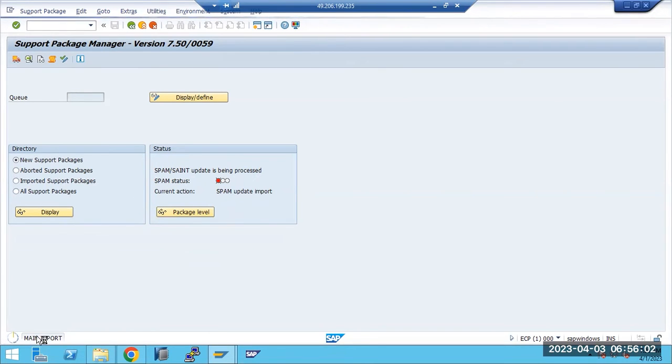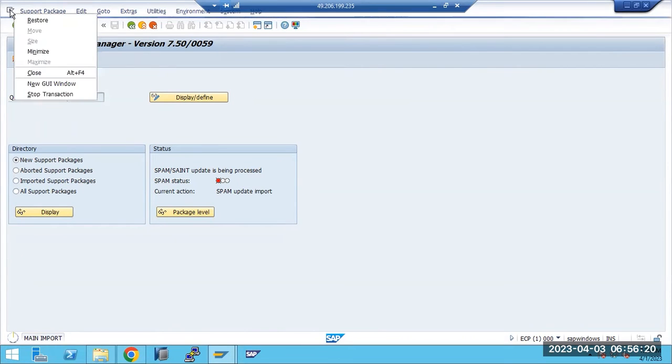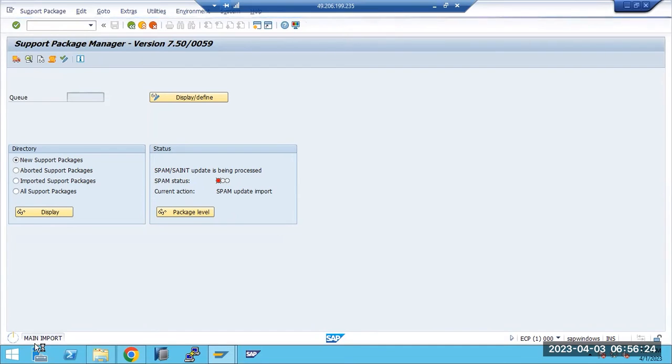Each step, one by one, it will complete: first prerequisites, then preparations, SPDD, SPAU, main import, RDD, IMPDP. So each and every phase it will complete, then it will come to the main import phase. That's why you can see the steps changing one by one.